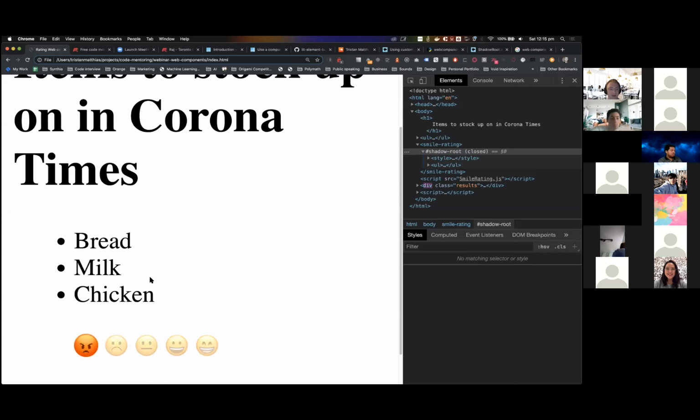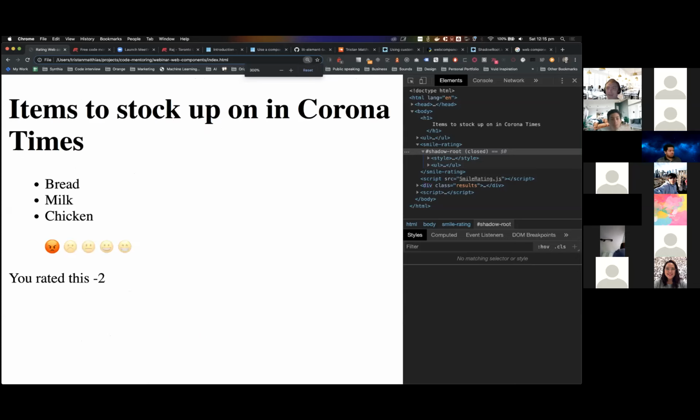That's cool. And that's pretty much it, team. For 12:15, that's 2 hours on the dot. There's a lot more I could delve into with you guys. There are things like the slot that we spoke about, actually putting content inside web components from outside of it.